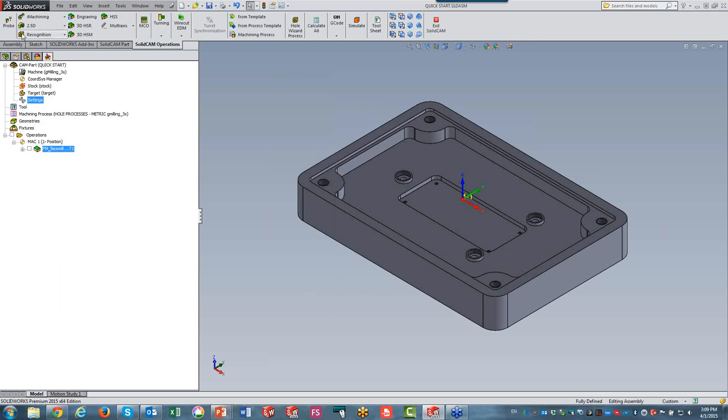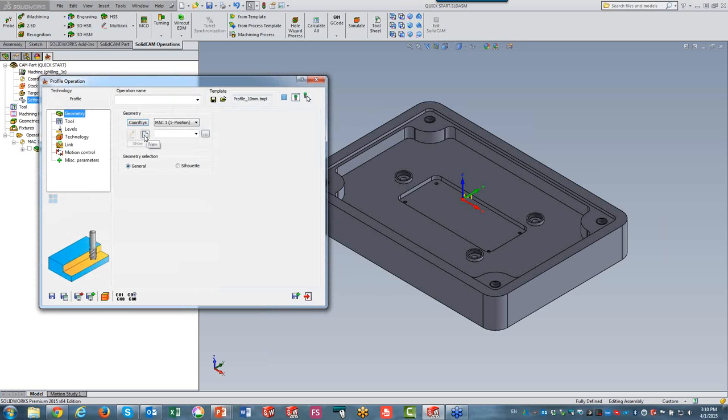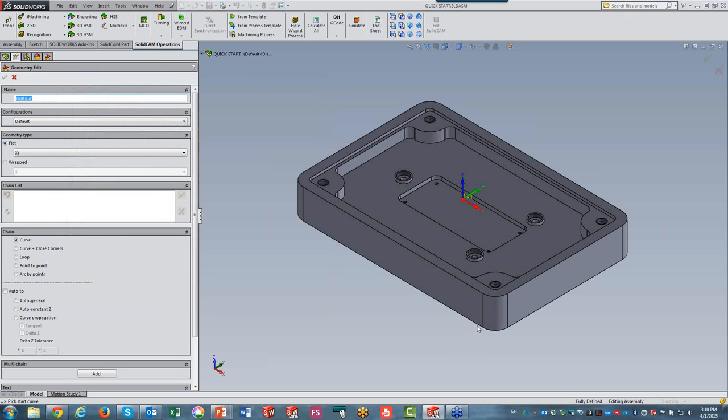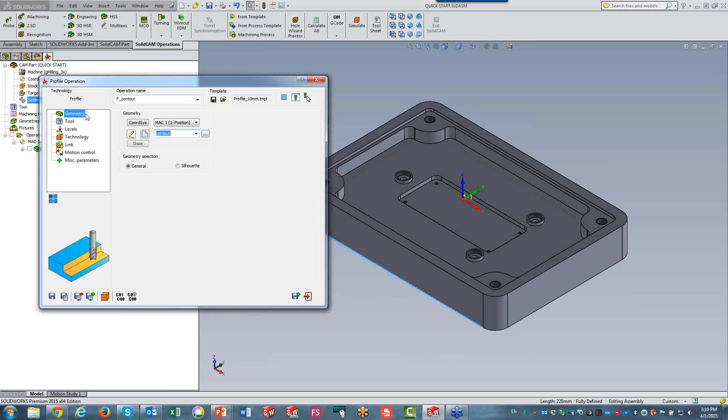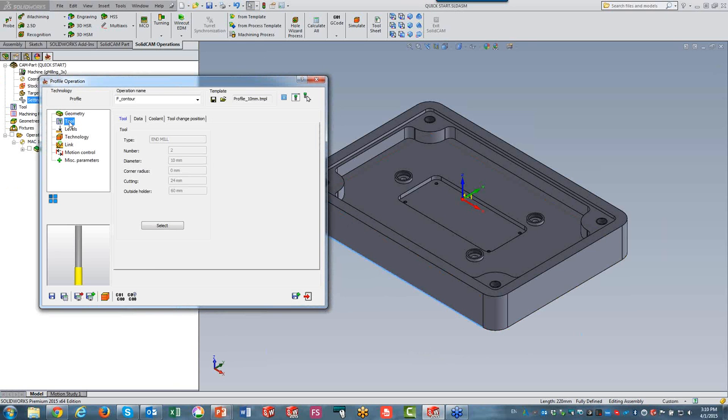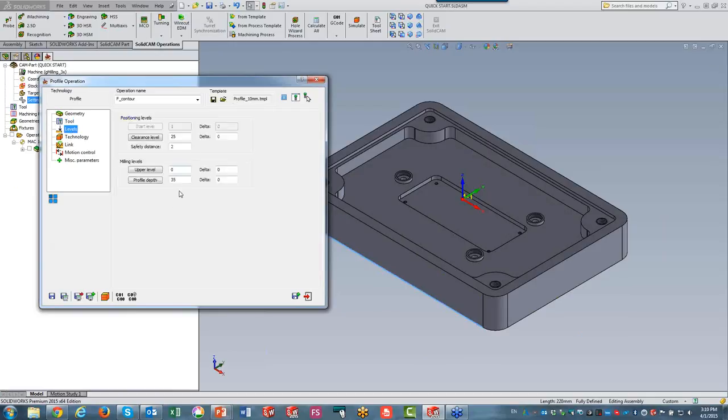If I were to go, for example, to a profile operation, I'll just choose my geometry, click over there, create my entire chain around the part itself. You'll note again, there's a default tool here. Of course, like I said, you can always change your tools. Levels, I have my levels here. I can always repick my levels if I want. In this particular case, since I picked my geometry from here, it automatically gave me the bottom level as well.